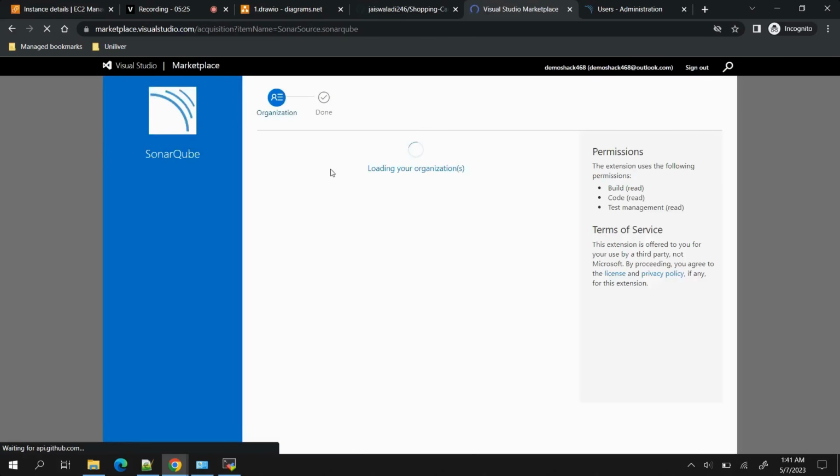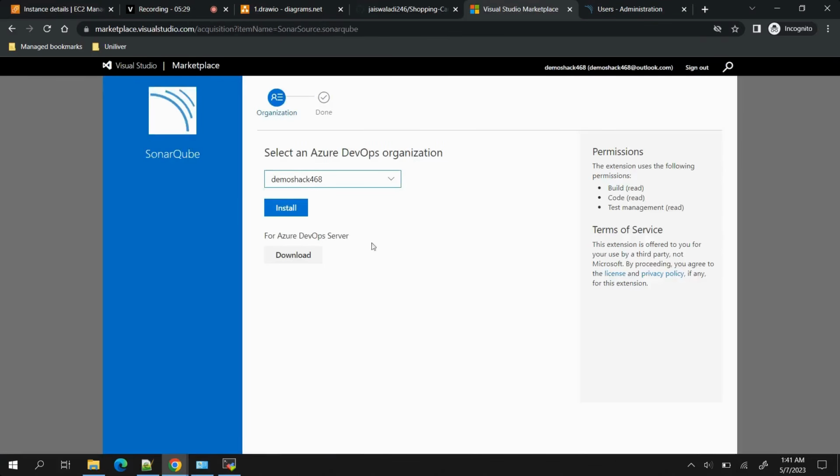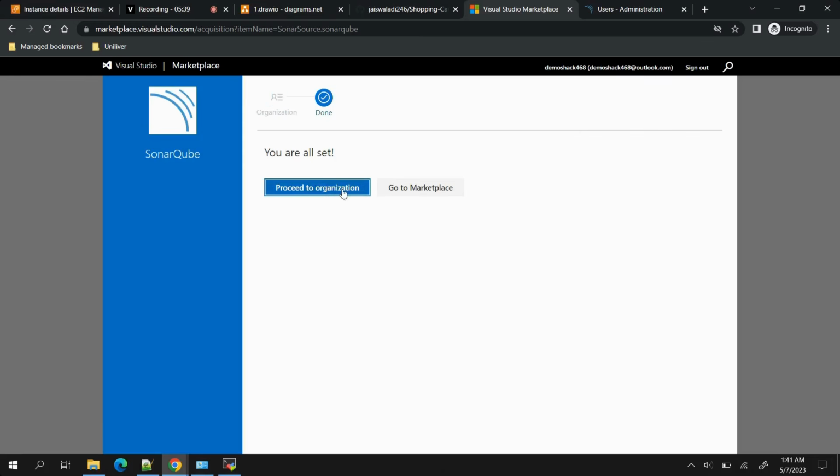If you are having multiple organizations, it will ask which organization you want to add it to. For me it's just one, so we'll click on install, and within a few minutes it should be installed and we are good to go.